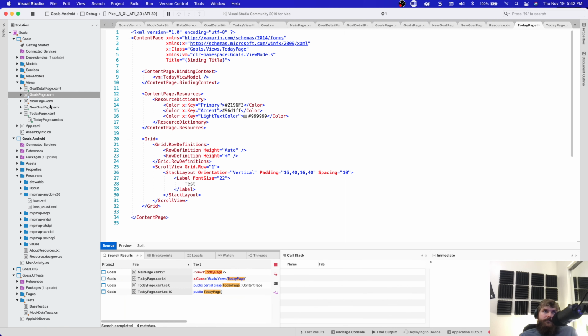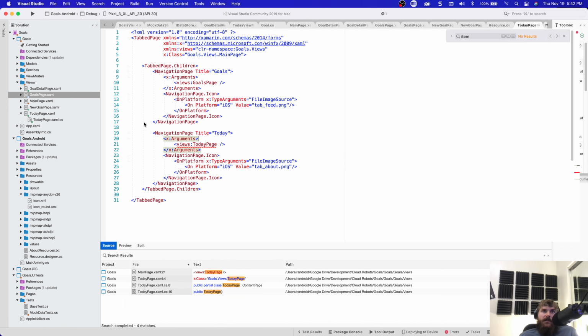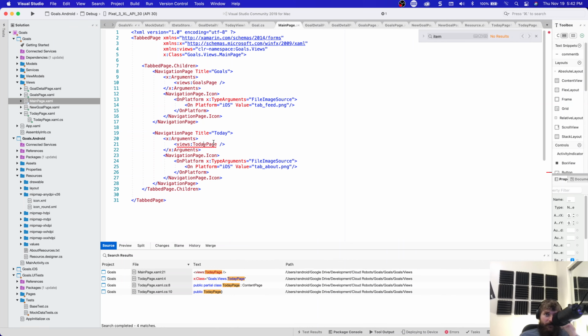Just doesn't want to load now. Let's look at this main page. It just says it can't find today page, which is weird. If I said about page, it wouldn't find it either. If I said today, now it finds it. So what's the problem?